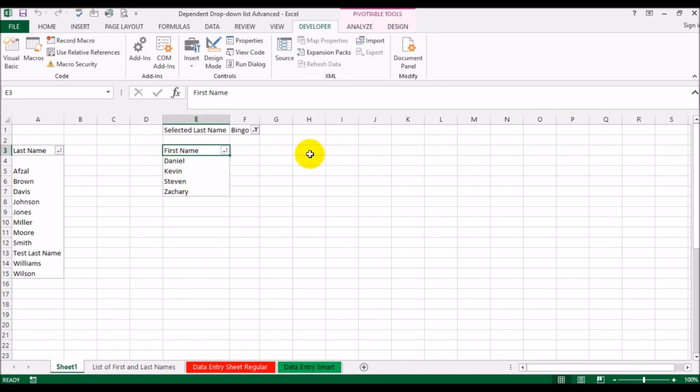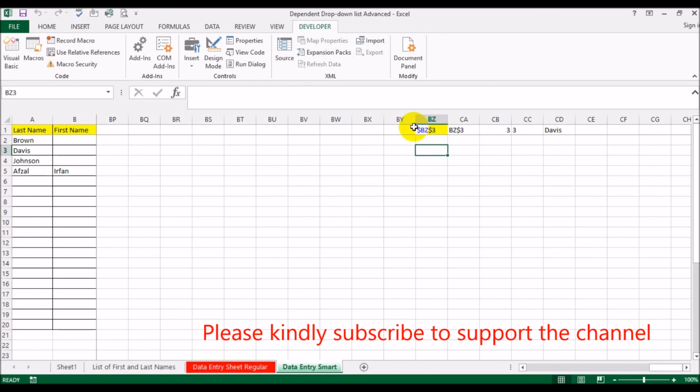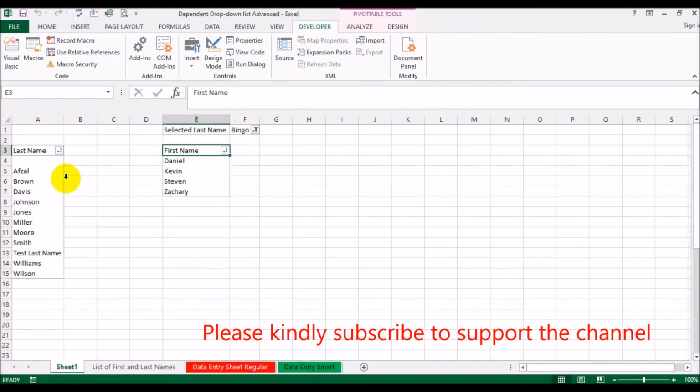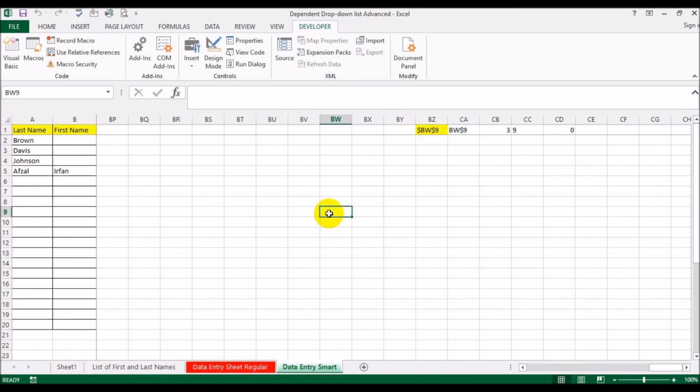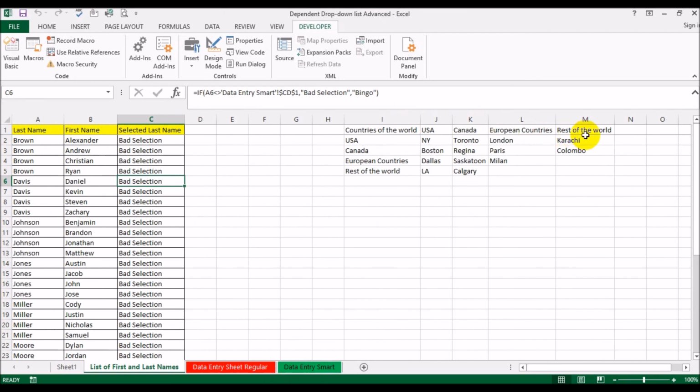So that workbook refresh does everything for you. It makes sure this gets updated, and also that these pivot tables get updated. So that's how you would do a dependent list using pivot tables and macros in Visual Basic, without resorting to lists like this.